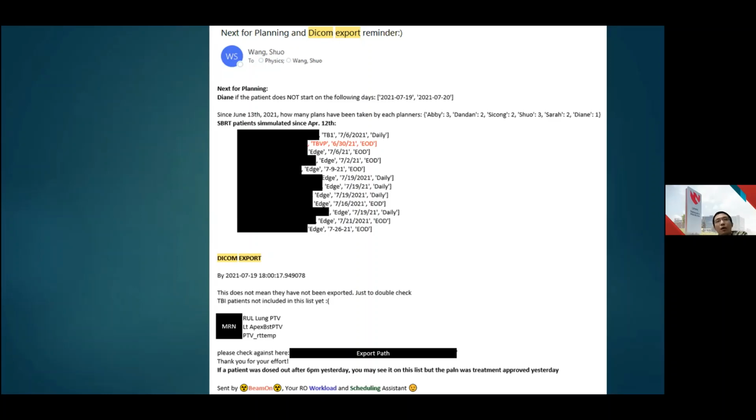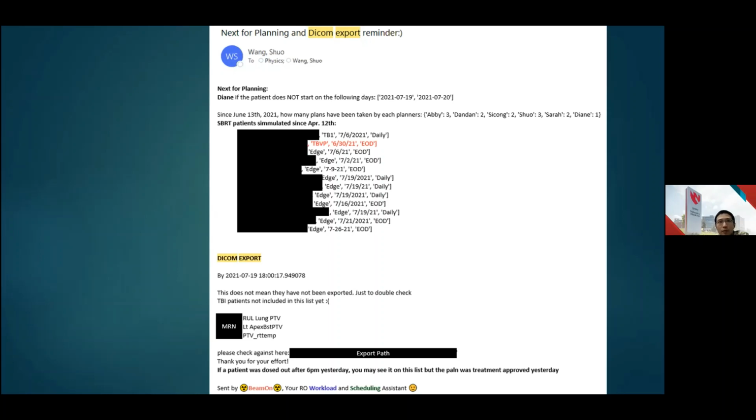And also, it will send out a list of the current SRS patients, because I think we need physics coverage to be on site for one of our satellites, so it will be highlighted here too. So then people know, okay, I need to go to Village Point to cover this case.